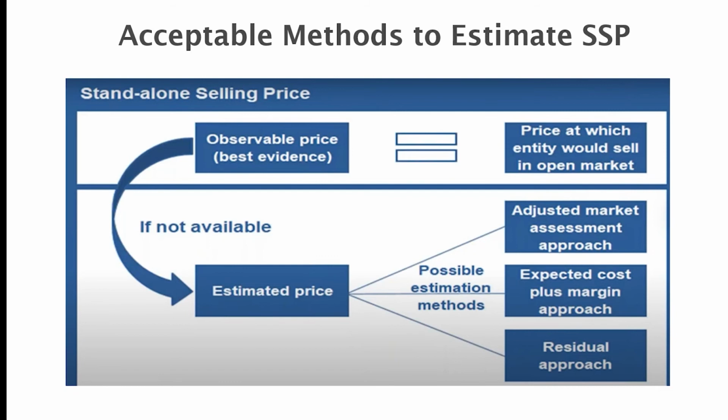At that point, you need to start asking yourself, how do I look at that data? Is it segmented into different customer bands, into market bands, into size, into product types? However you want to segment, whether it makes sense, allows you to get a much more precise value of SSP and therefore a much more applicable value for allocation for that particular bundle you're selling to a particular market segment.